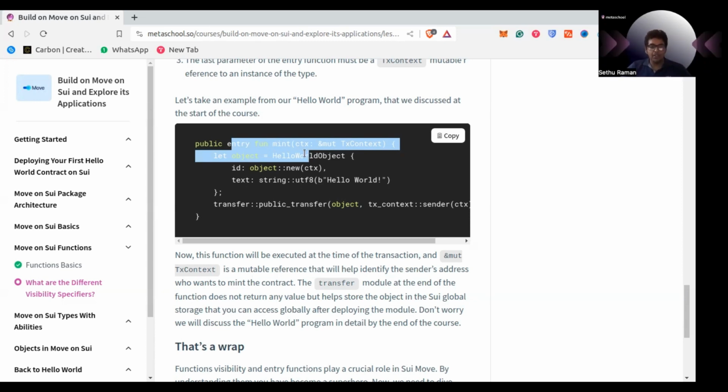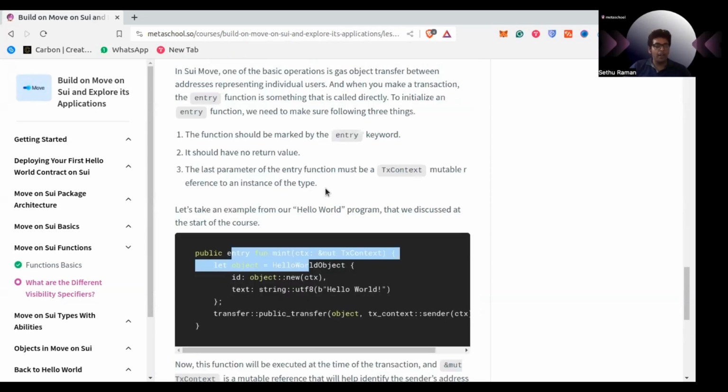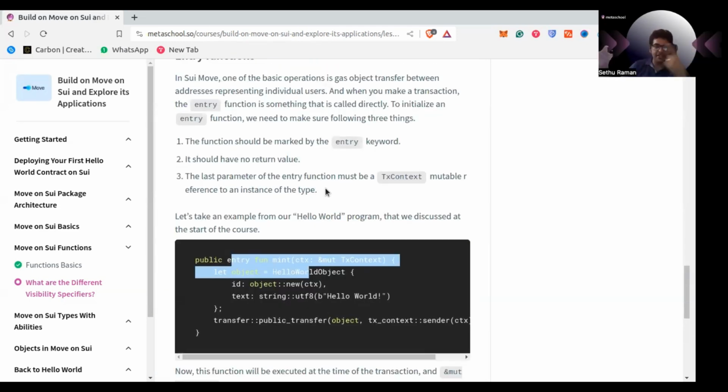So you have private and public, which is pretty much the same thing. Private functions are functions that can only be accessed, or are only visible, within the module itself.